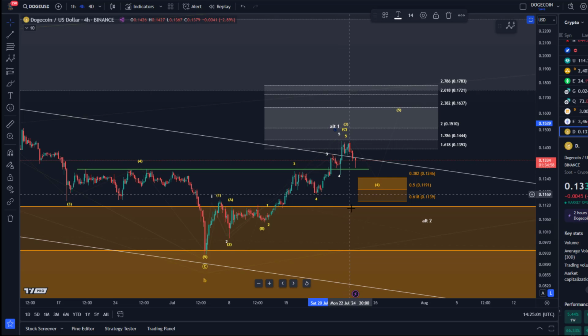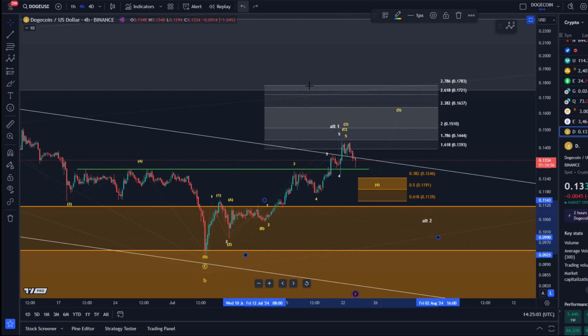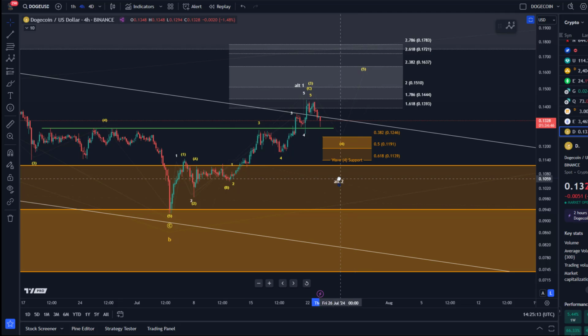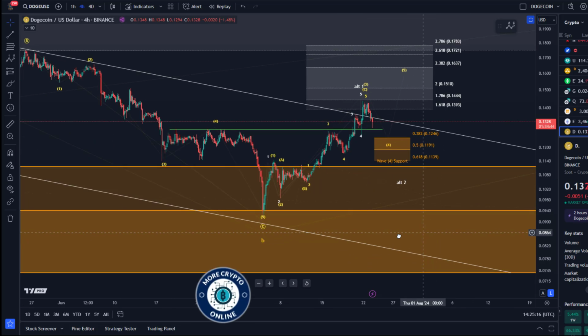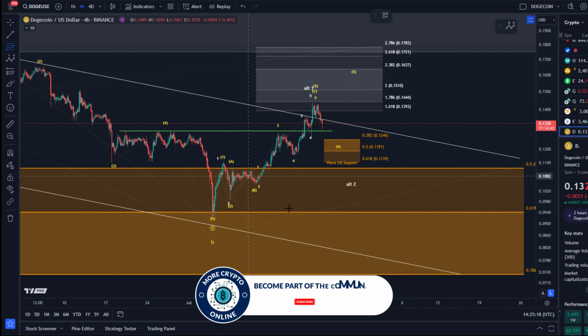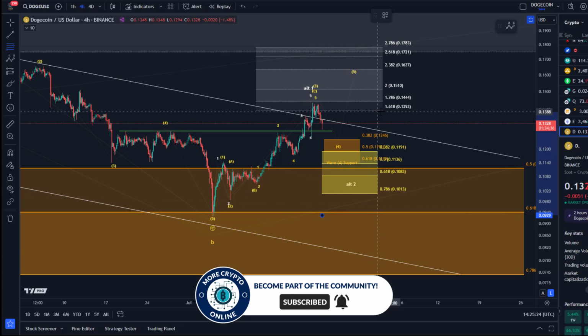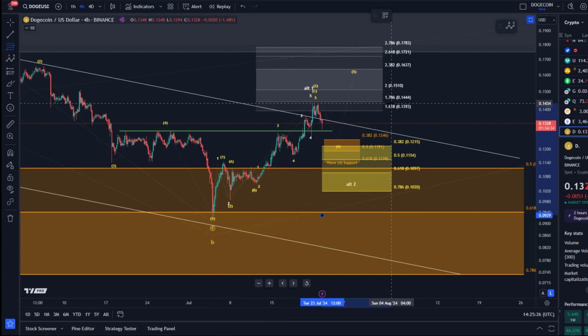Well, it just means that if we break below initial support now, which is this one, which is wave 4 support, if the price breaks below wave 4 support, then wave 2 might already be unfolding. And I would give the bulls the benefit of the doubt, even though it wouldn't be ideal because the initial rally was not clearly in 5 waves. But we can add the support region for wave 2 already to the chart.